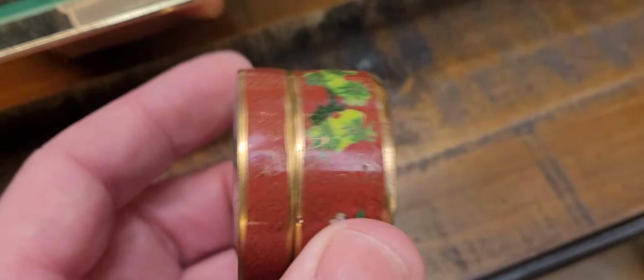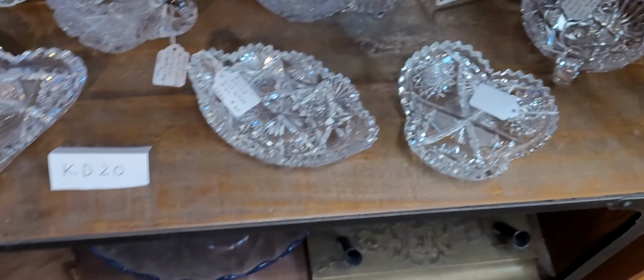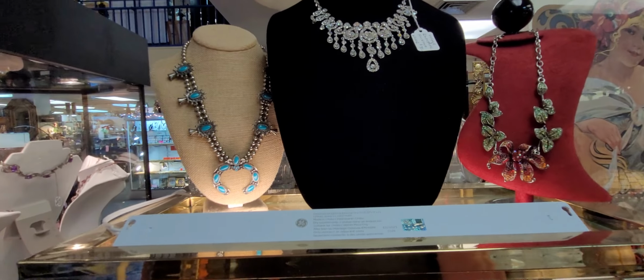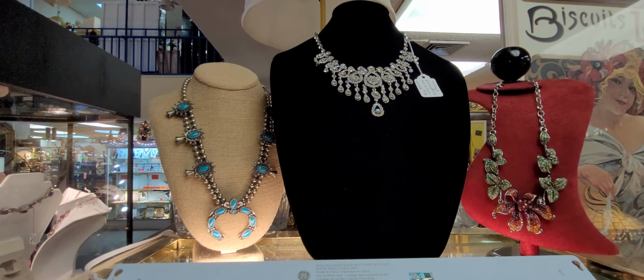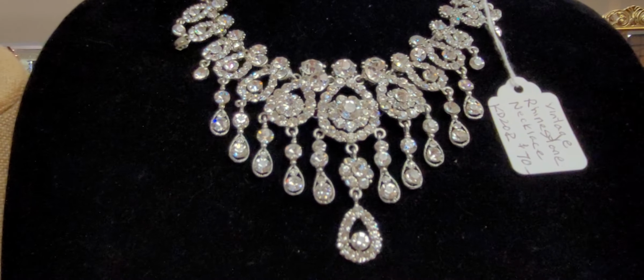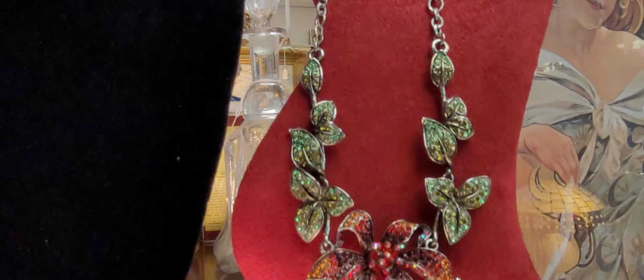So this is probably my top two antique store in the St. Petersburg area. The other one is, gosh, what's it called? The other one is Antiques Gallery, I think. This is Antiques Gallery. The other one is, I forget. But anyway, I've done a video there before at the other one that I like. But I do have two favorite antique stores.